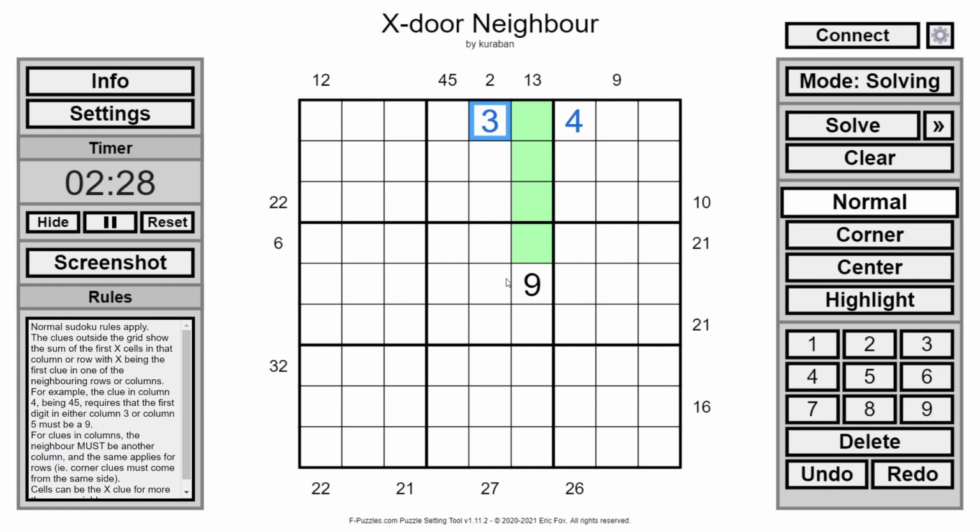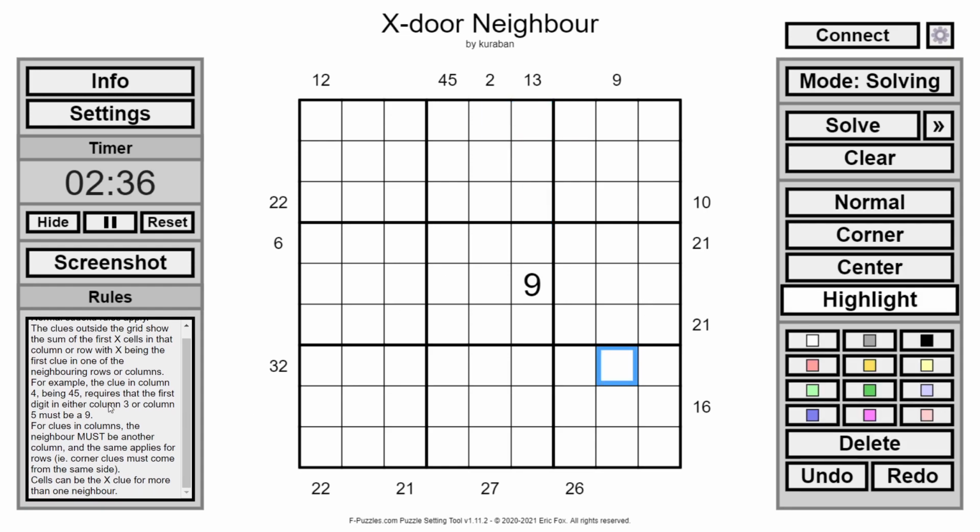But if this was a 3 and a 4, we wouldn't know if it's a 3 because of this or a 4 because of this. Just for some examples. In the corner here, there's only one option, so this must be the one that gives the clue. And same with this. I think those are the only 2 corner clues that I see. So this is theoretically about a 3 out of 5 difficulty. I'll put a link to the puzzle down below, and a link to the easier 6x6 version as well. Let's give it a try. I think that's everything I need to say.